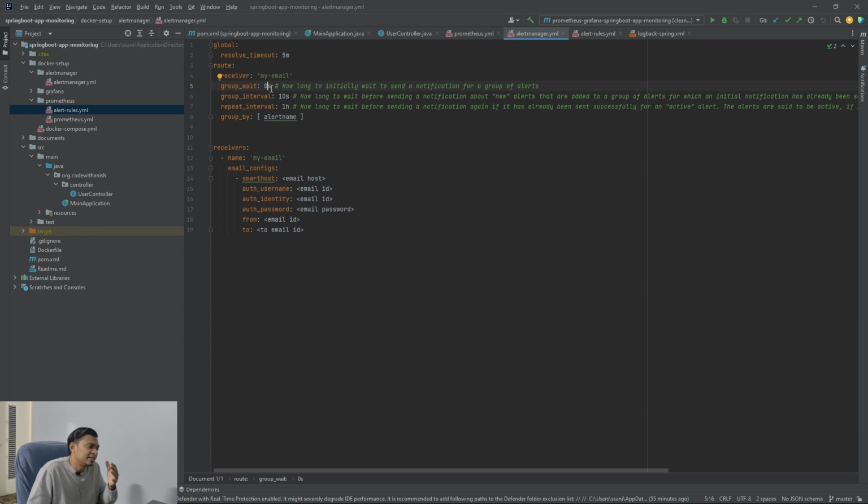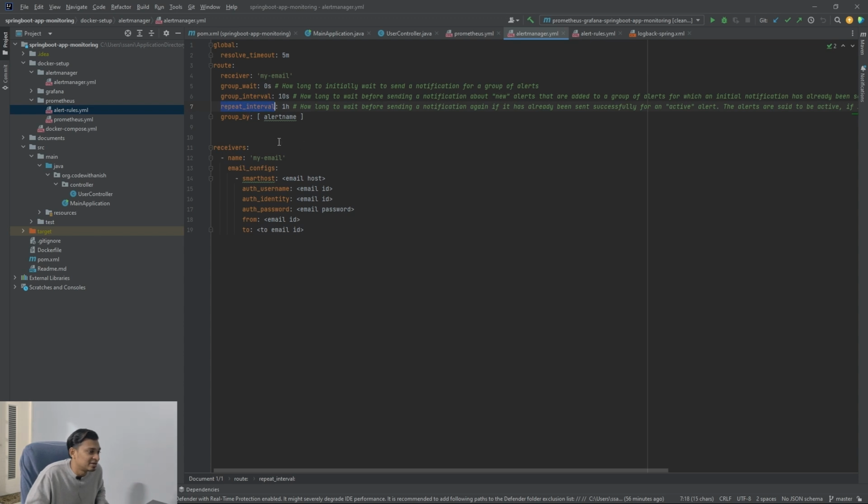No need of waiting anything. When you receive such an alert, you send it. That's why I have put 0 seconds. Now group interval, understood. Here I am putting 10 seconds, because since an alert has already come, it will wait there and then send that. Just 10 seconds, because we received the first alert and that was sent. So wait for 10 seconds and send this group's next alert.